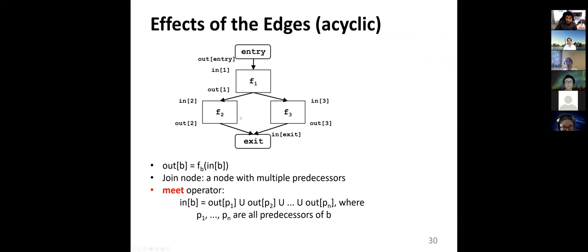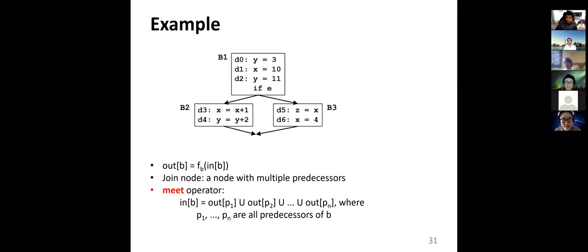The only thing that's left is what if I had a merge? This merge is called the meet operator. And for this problem, it's defined as a union of all the outputs, right? Because remember, this is a definition. If it's defined by one edge, we should treat it as possibly being defined across the other edge. So the input for this would be a union of the output of F2 and the output of F3, right? So that's very simple. That's a join operator or meet operator. Remember, that's a generic operator. That operator, union, might mean different things in different cases, but in this case, it's just a bitwise union.